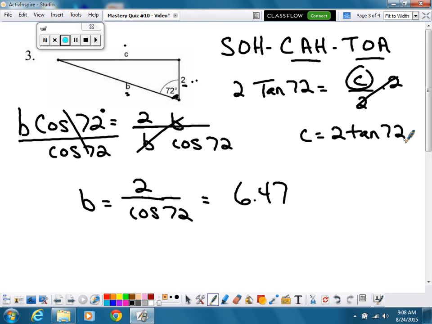So c equals 2 tan 72. Plug that in your calculator here and you get yourself approximately 6.15. Before you use your trigonometry in your calculator, please make sure to check your mode. Make sure the calculator is in degrees mode not radians. That would be a common mistake. You might be doing everything right but coming up with the wrong answer because your calculator is in the wrong mode, so be careful there.